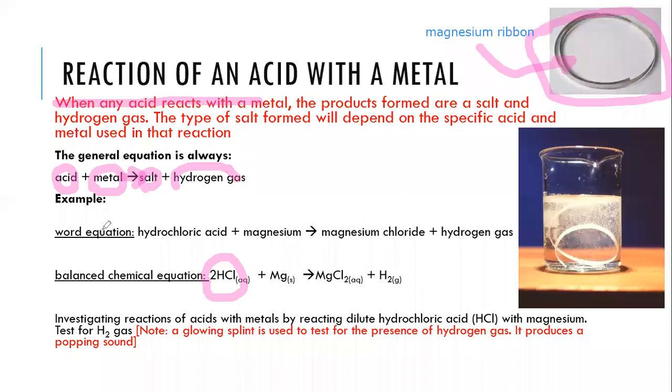If you look at one example, hydrochloric acid plus magnesium: you have magnesium ribbon and a hydrochloric acid solution. You add a piece of magnesium ribbon. This is too much, by the way. If you add a small piece, you can easily identify it. It's going to produce magnesium chloride, which sinks at the bottom. As you can see, there is some powdery structure, that's magnesium chloride, and it's going to produce some bubbles coming up to the surface. Those bubbles are hydrogen gas.